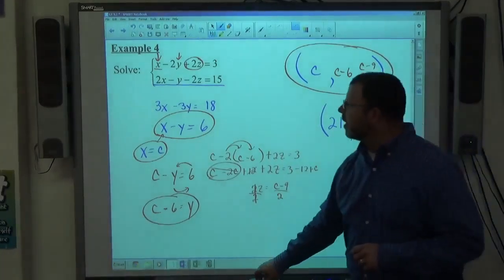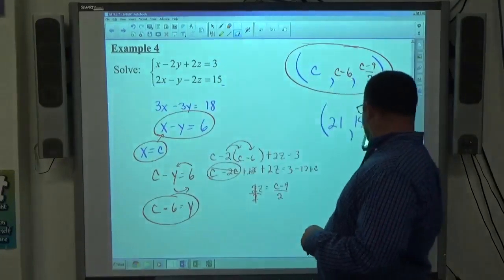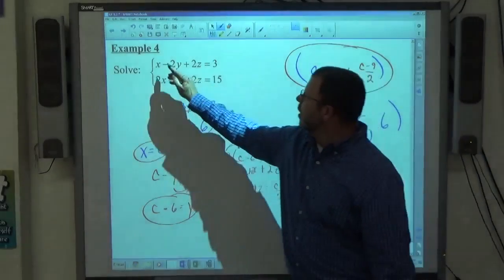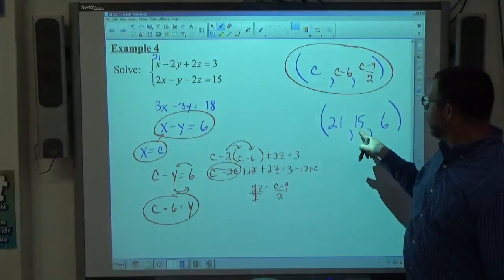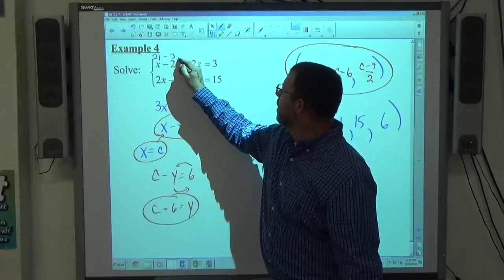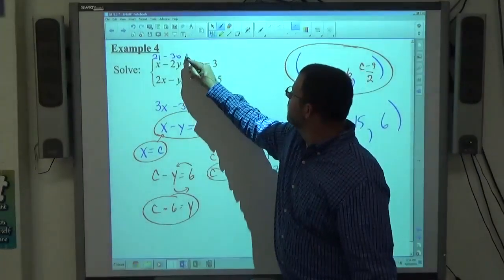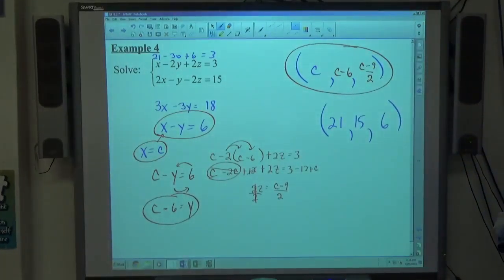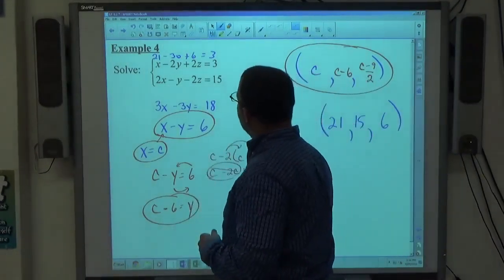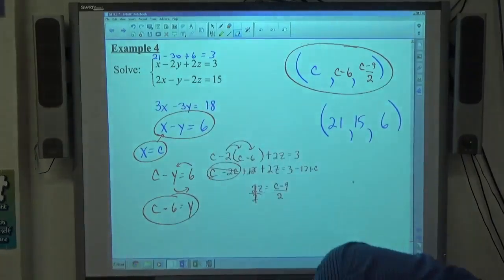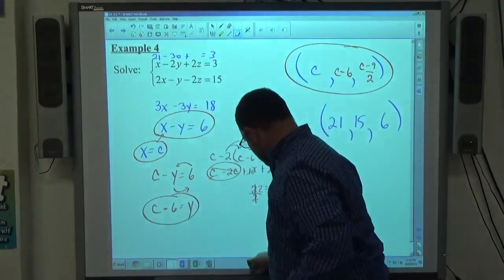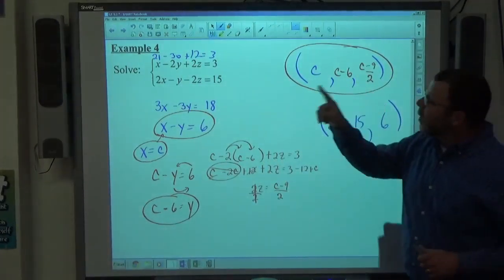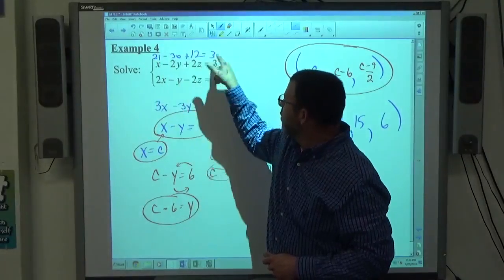So all we have to do is verify that if we put that numerical ordered triple into both of these equations, we get true statements. So let's try it out. X is 21, minus 2y, that'll be minus 30, right? Plus 6 is supposed to equal 3, and that's not right, is it? It's 12. 2z. Oh, 2, thank you. I was going to say, my theory is wrong. I don't like that. So plus 12. It helps to actually evaluate things correctly when you're doing this check too. But anyway, 21 minus 30 plus, so 21 plus 12 is 33 minus 30 makes 3.